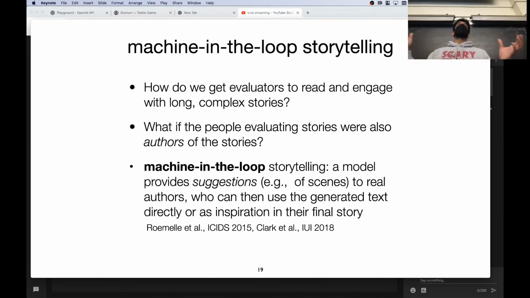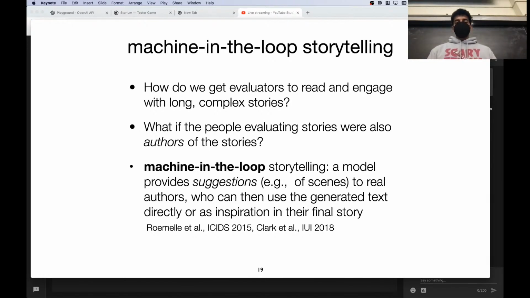There are many possible applications of these kinds of writing assistants, and language models are now powerful enough that they can even suggest, at least for a couple sentences, some things that are relevant to the context and might give a human some new ideas on how to proceed. So this has been worked on before. There have been some prototype systems where you have a language model helping someone who's actually trying to write a story and seeing if it helps or not. I think in Elizabeth Clark's work, they look at using a model to help people come up with catchy advertising slogans. So that seemed to be helpful too.